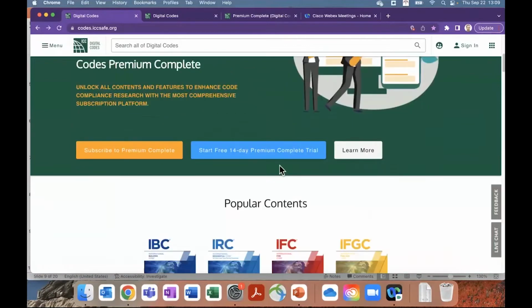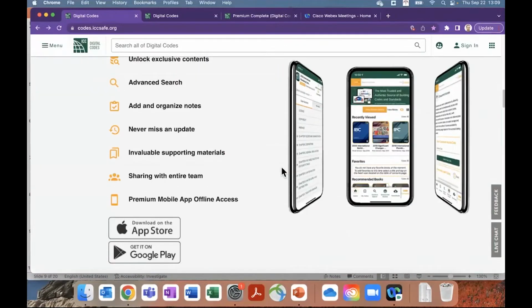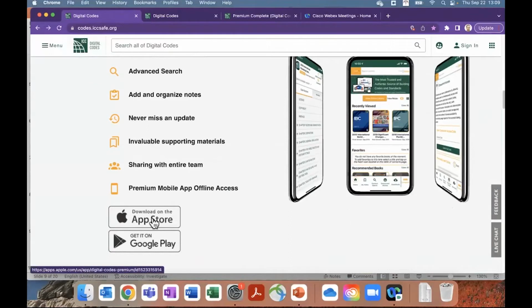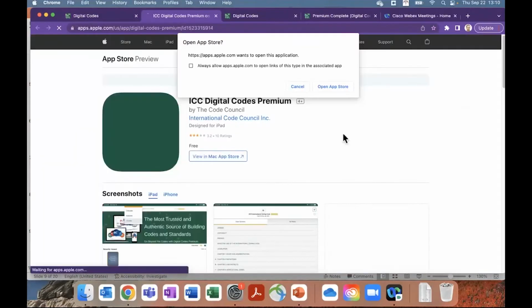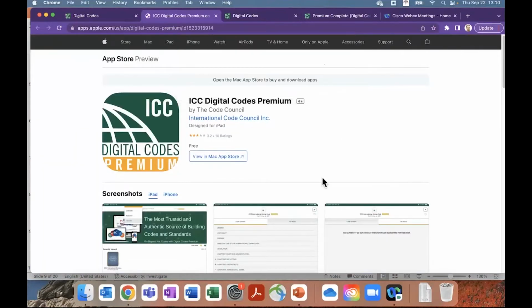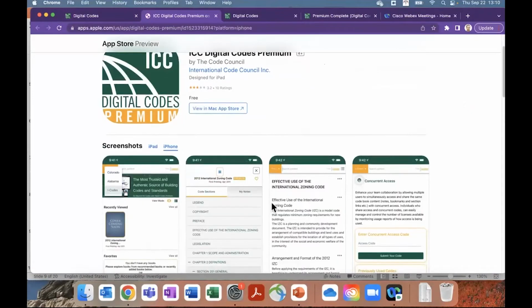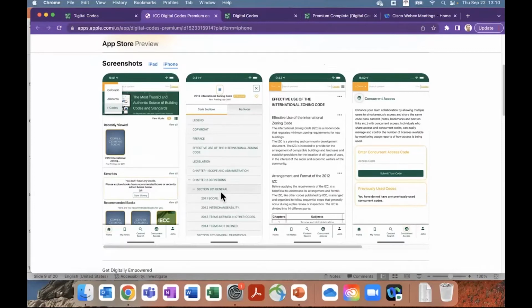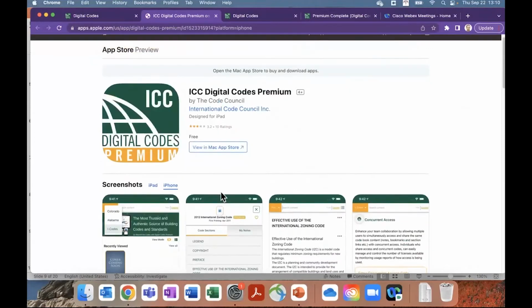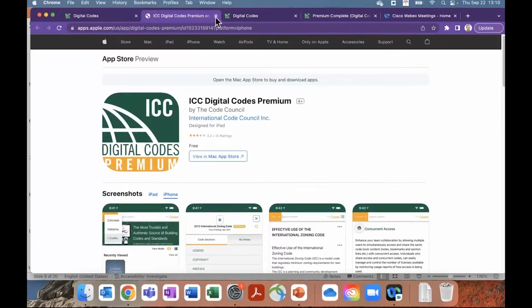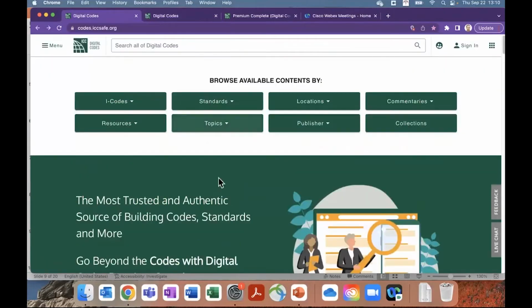Also, if you scroll down further, I mentioned the mobile apps. If you want to download those at the same time, it is for Android and Apple devices, and it is a really robust app. These screens you see here will reflect what I'll show you on our online platform as well, but I just wanted to point out those two things right on our home page.